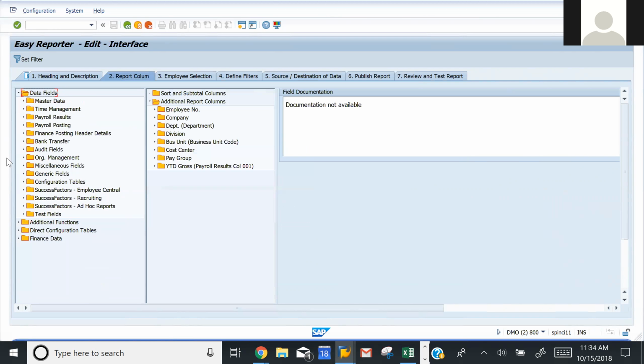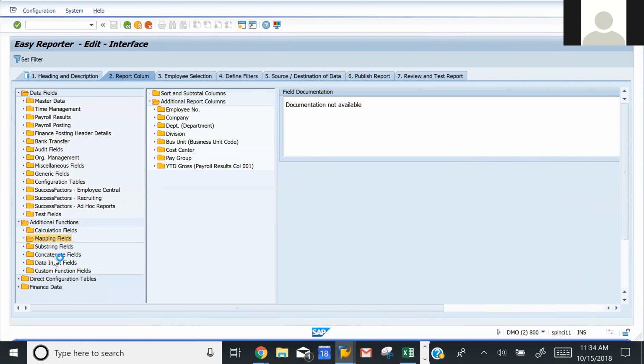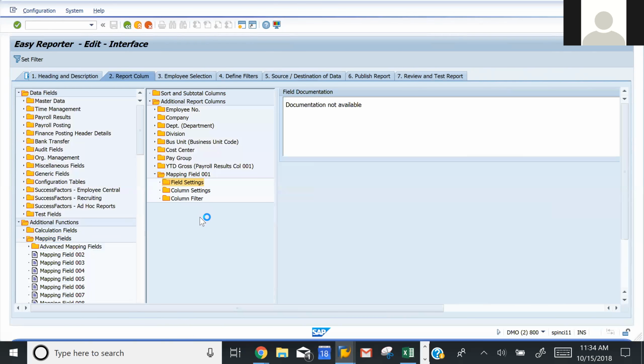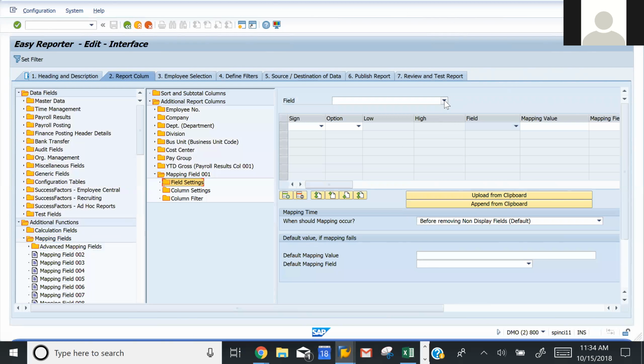And also while we're here, I mentioned a mapping field that we did, that mapping for that word union at the end. If you wanted it right here on the report, instead of it being part of the file production, here's mapping fields. You simply pick one. They're generic. You pick one, you drag it on, and then you drill into it and define it very similarly to what you saw. Like I would say, okay, look at pay group, just like we had on the file, include if it equals, I think it was P2, the value of union.